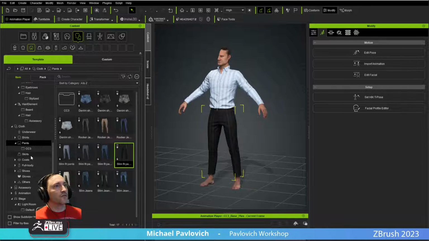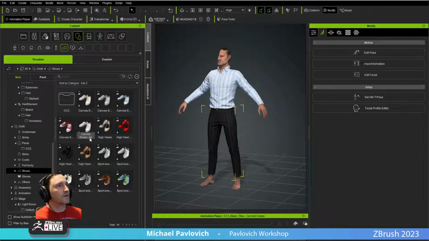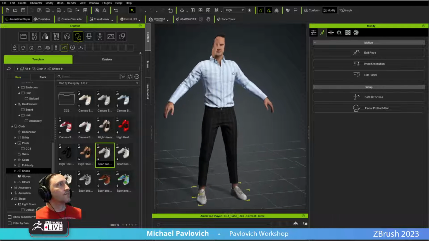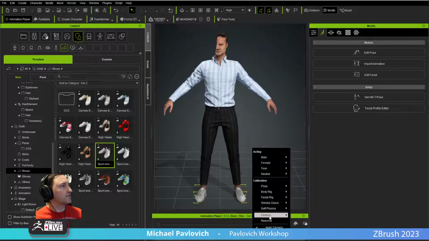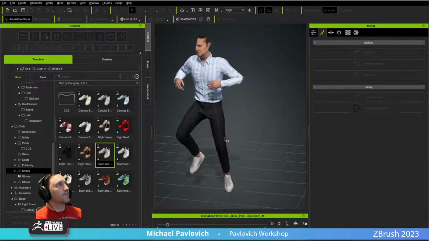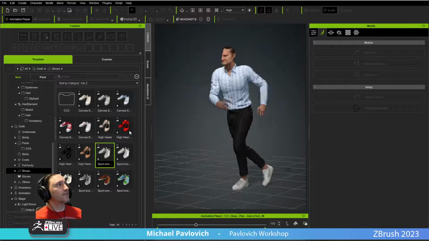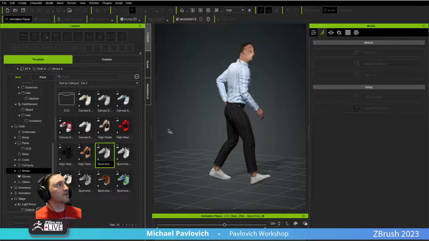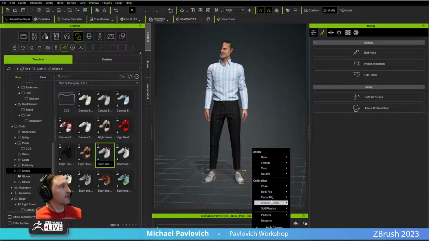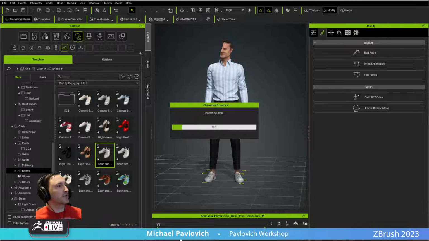Maybe some shoes. Motion, perform, soft physics, dance. Boom. Dancing Julius Caesar. Nothing cooler. And then motion, wrinkle check, dramatic male.